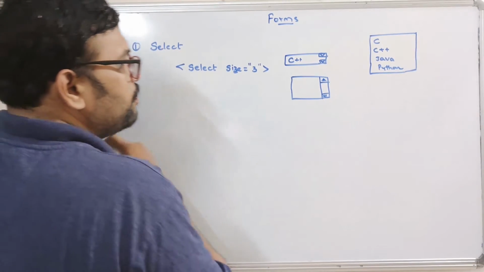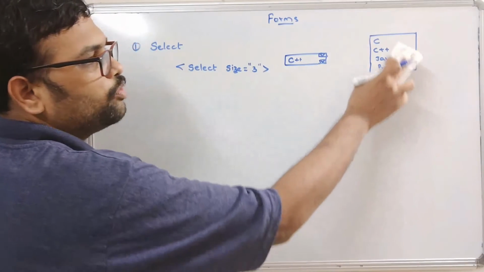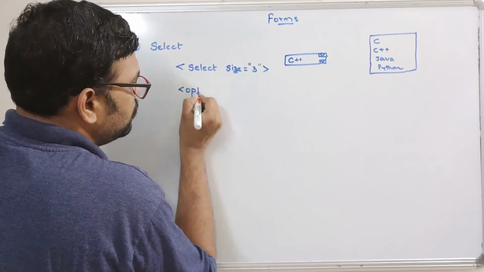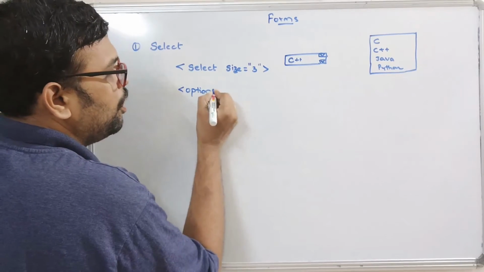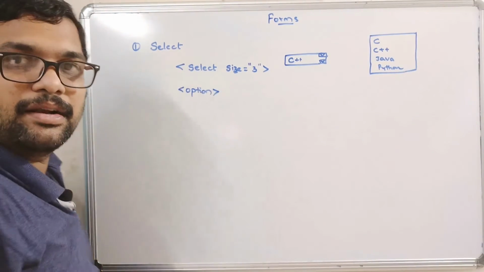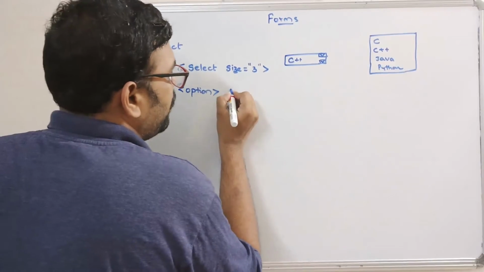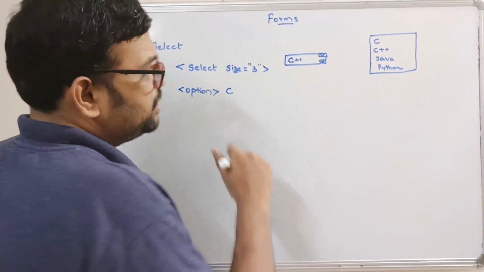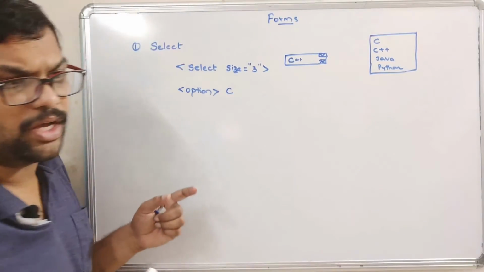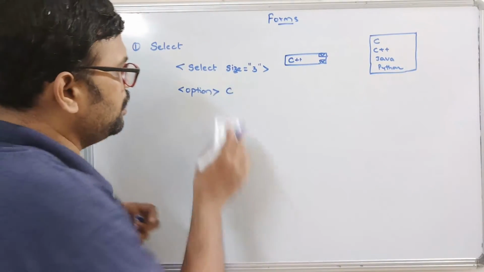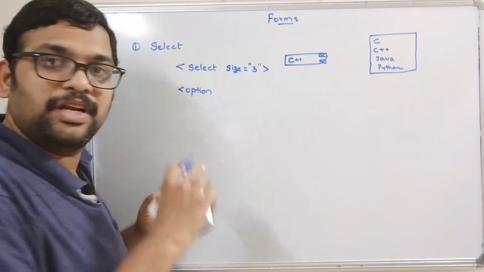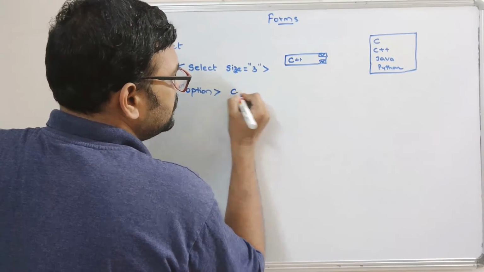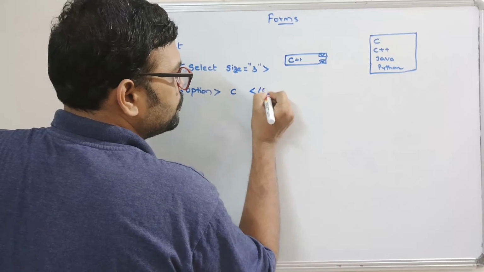So in that we are having an option. How to insert all these elements? There is a tag called option. Give the option here. What is the option you want? First we want to get a C, so option C, or simply we can go with option and some value. Okay, so there is an attribute like option name, option value, right? Or else simply you can go with option C and close the option.